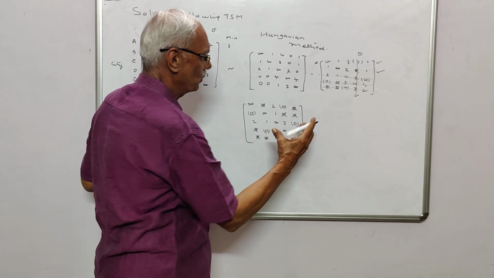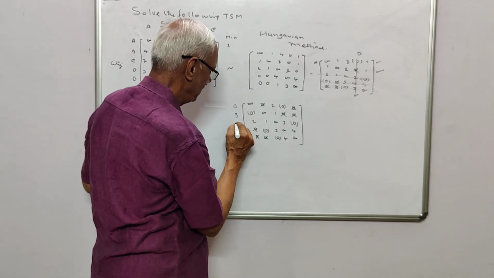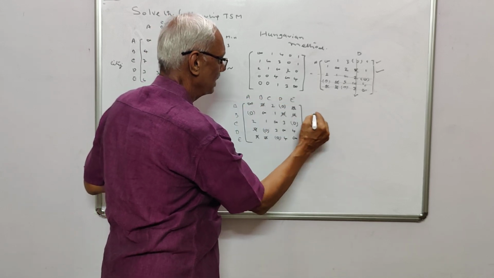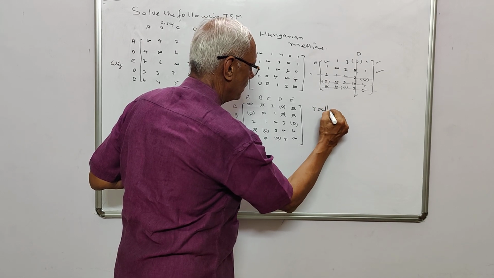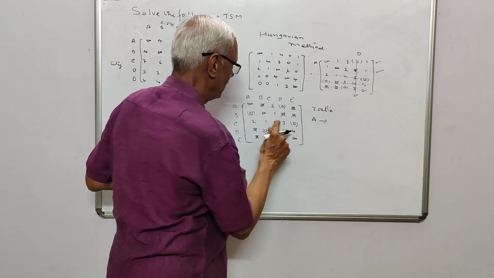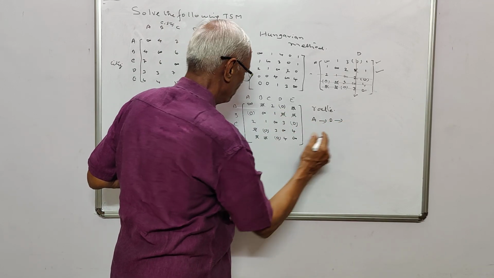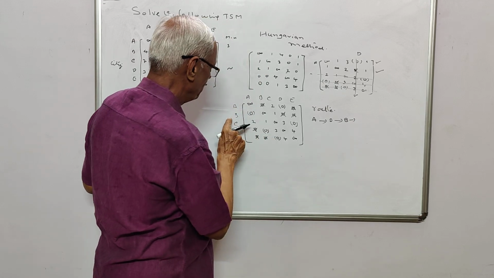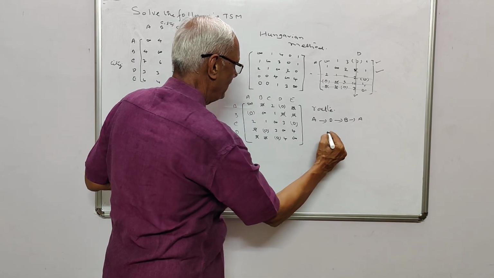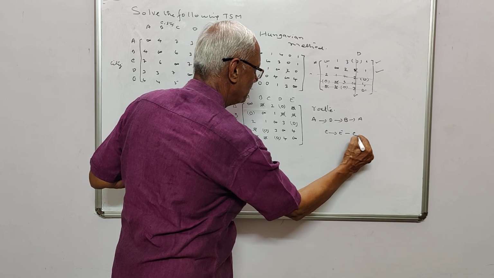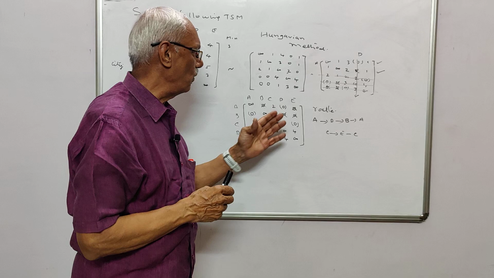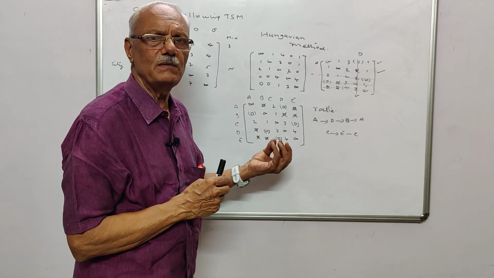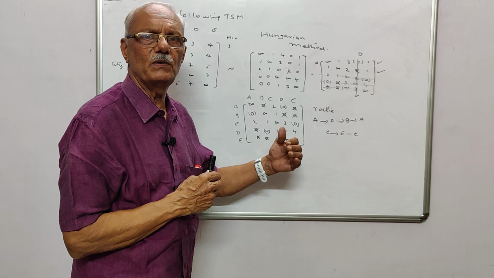Now what is that you are having now? So the cities are A, B, C, D, E. Now the route. What is the route? He goes from A to D, and from D to B, and B to A, and he goes from C to E and comes back to C. So you see that we have found the minimum distance, we have used the assignment problem, and we are able to get the minimum distance. The assignment gives the shortest distance we are able to find between cities.